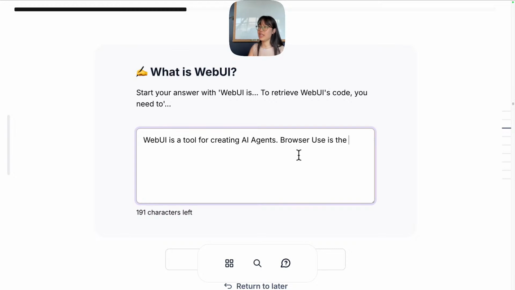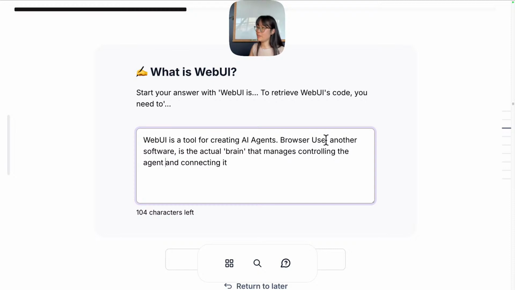Browser use, another software, is the actual brain that connects your browser with AI models.